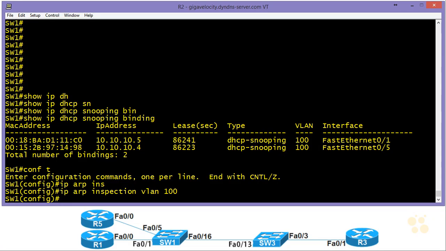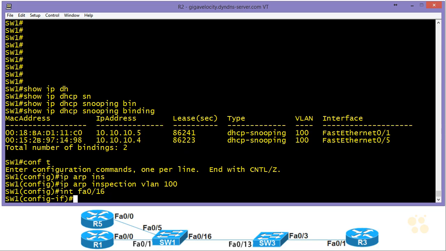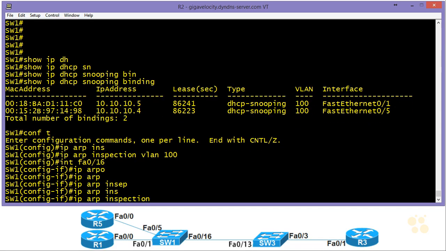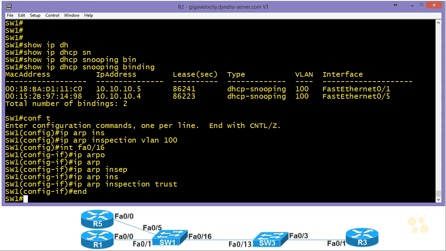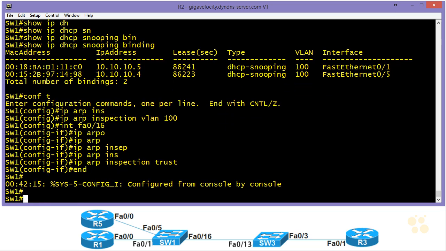Then you go to your trusted interfaces that you would use for DHCP snooping, and you trust them for ARP inspection. So in our case, we would go to FastEthernet 0/16 and say ip arp inspection trust. So we'll have the same trusted ports that we have in the DHCP snooping configuration.